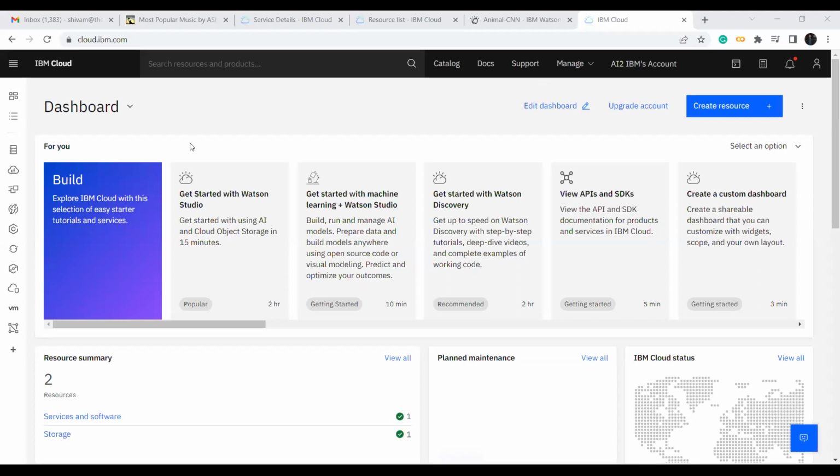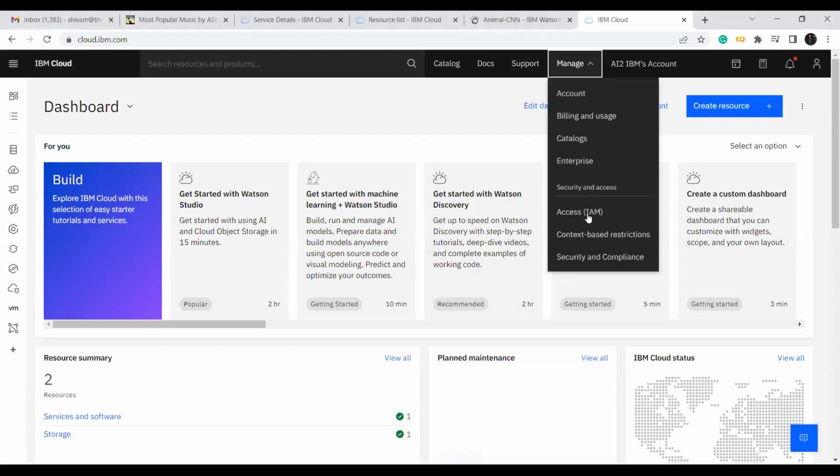After this, we are going to create an identity access management to identify, or you can say authenticate, the user. So how can we do that? You have an option in the toolbar, in the navigation menu here. You can see in the header we have an option called Manage, and we have one drop down. Click on this Manage.